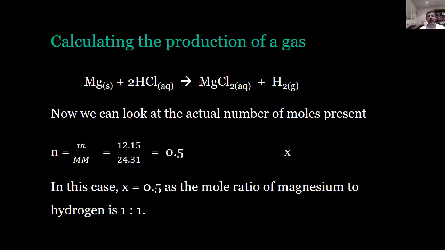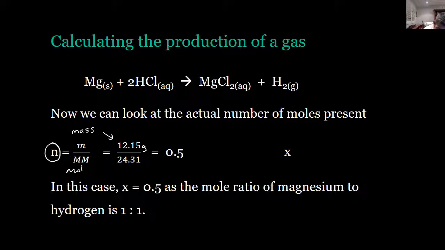Now, when we want to actually calculate the mass or the volume, we need to be aware of the fact that we're going to have to start with the mass of the magnesium, because what we need is the number of moles. The number of moles is the most critical concept that we have in chemistry, and it allows us to do conversions between moles and masses and moles and volumes, and later on we'll also see that we can use it for the calculation of concentrations as well. In this case, the mass is what we are given in the question. So this is what we had from the question, 12.15 grams.